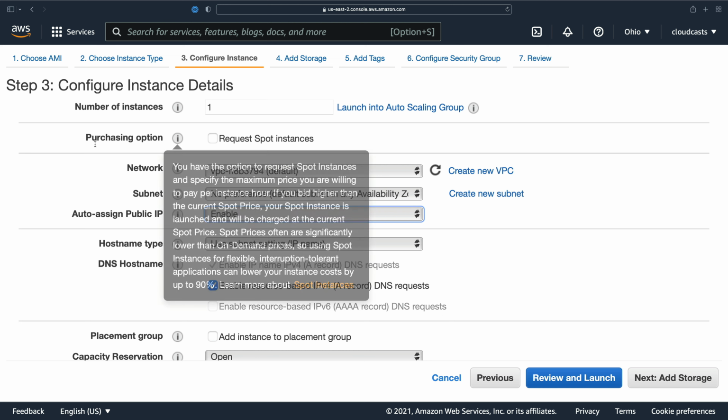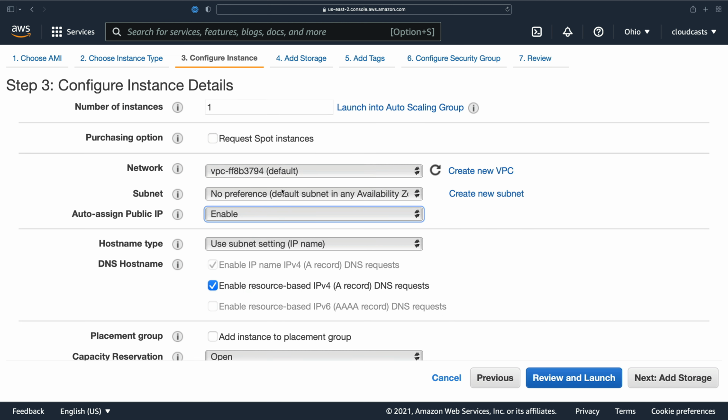If you need a server in a network that is private, in other words, it can speak to the internet, but the outside internet can't speak to that server, then you need to make your own VPC. I have a video of that up on Cloudcast. That's the VPC Basics course, which explains all of this in much more detail. Here, we can go ahead and know that we are going to have a server that needs access to the internet, and the internet needs access to that server so that it can serve web traffic.